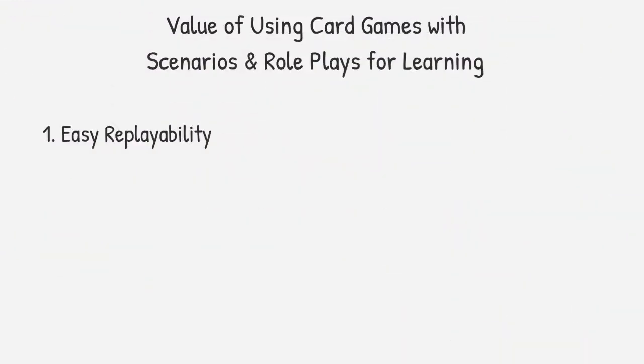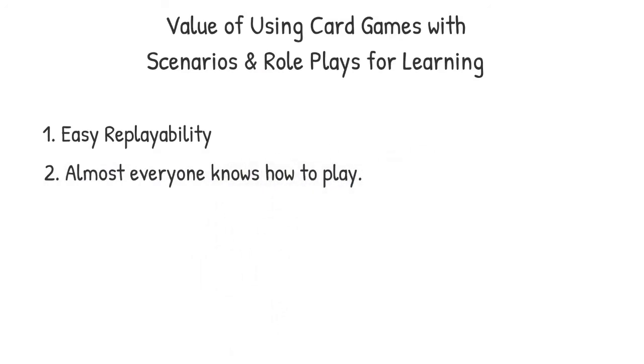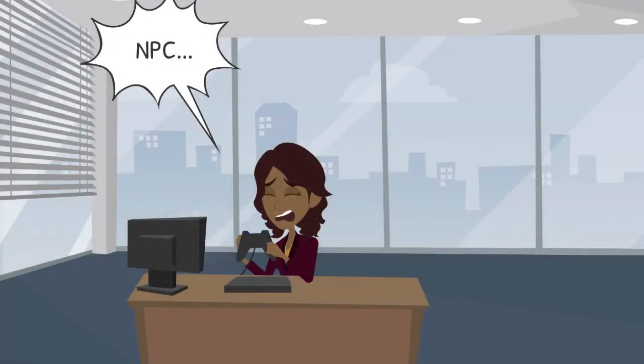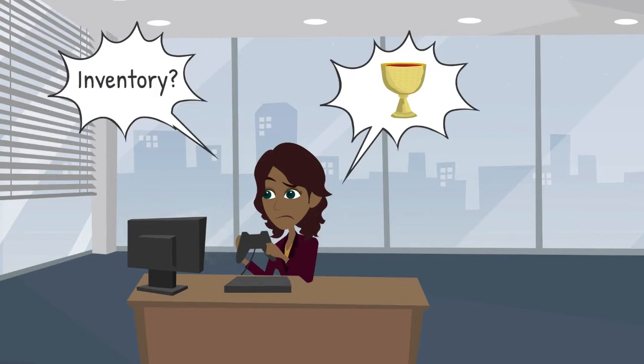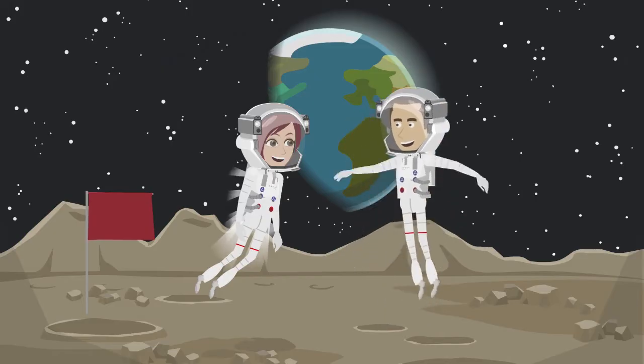Two: because card games are literally over a thousand years old, almost everyone knows how to play. They know what shuffle means, they know what flipping a card means, they know what draw means — they know the nomenclature and basic rules associated with card games. There's little cognitive overhead using a card game format for teaching. You don't need to explain what a non-player character is, or explain experience points, or in-game inventory management, or how to move an avatar using the WASD keys. All you need to do is explain the specific rules for that game, rather than the concept of card games in general. In a learning situation where time is precious and you aren't always guaranteed to hold a learner's attention, this pre-knowledge of how to play a card game can be invaluable.